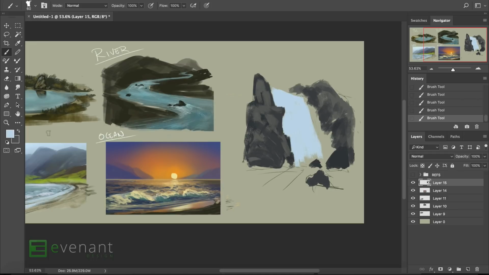Just like that. Give it a little bit darker values as well. Some small rocks up there, and down here as well.